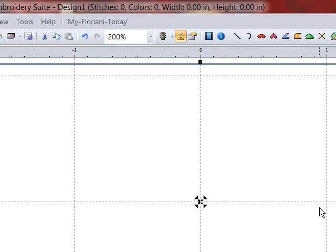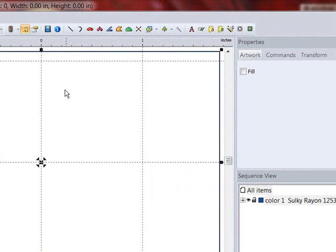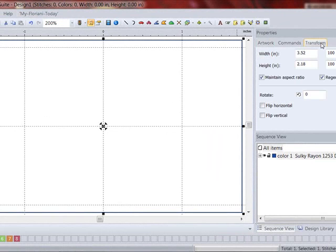Now you can also hold down the control key on your keyboard and use your arrow keys to nudge it around. Normally I never worry about this because our designs always center when we go to our machine. But for today's exercise, I want my square centered on my screen with the center at 0, 0 and center 0, 0 here. Now with this selected, notice I can do another command over here. I can left mouse click on this transform tab. So let's left mouse click on it.